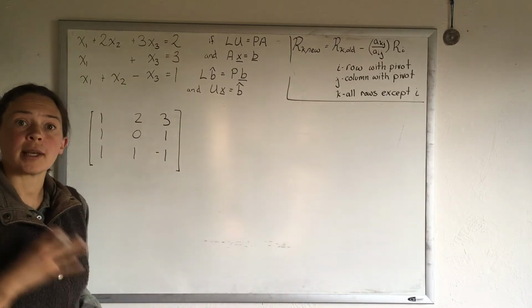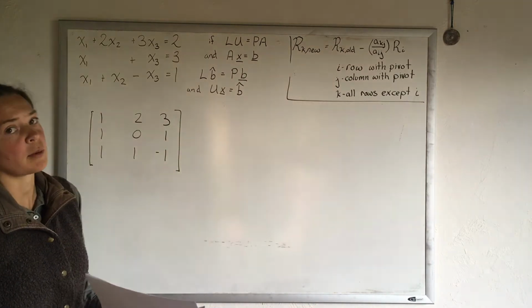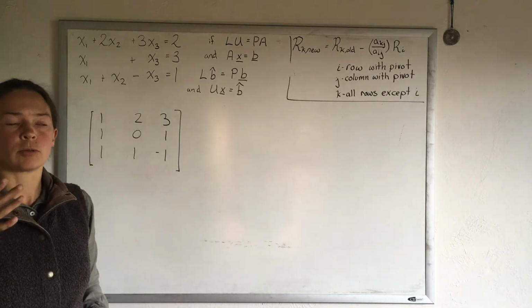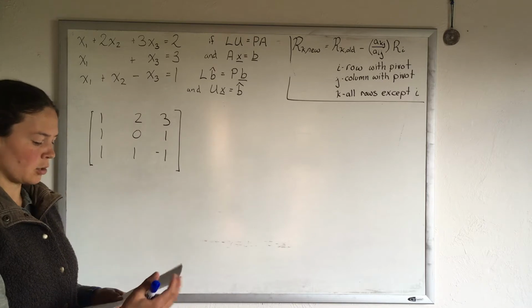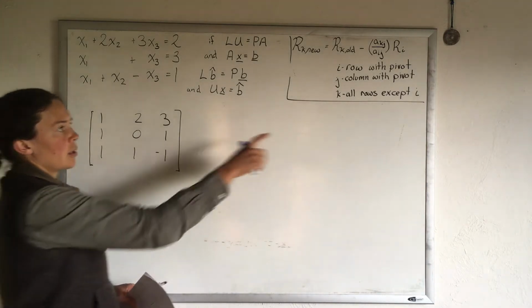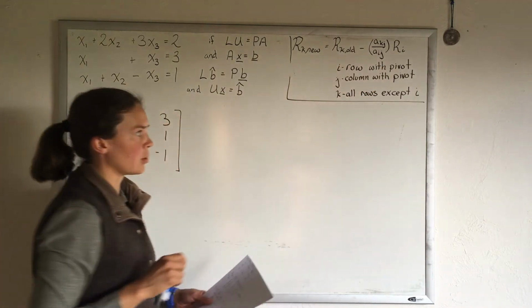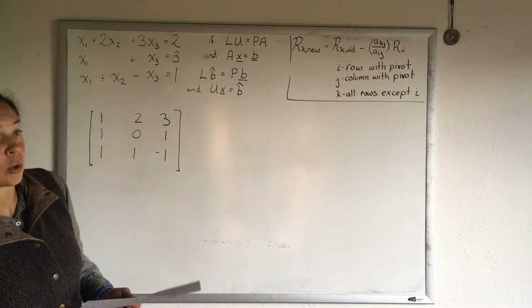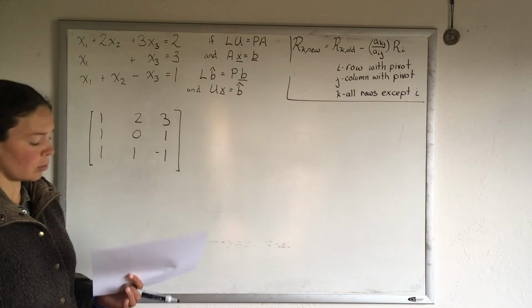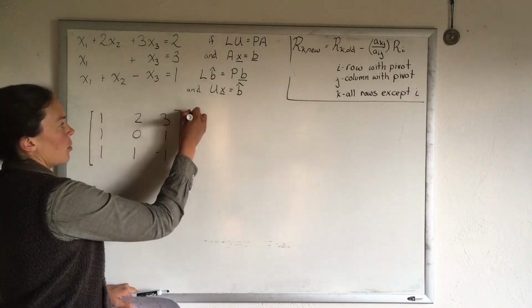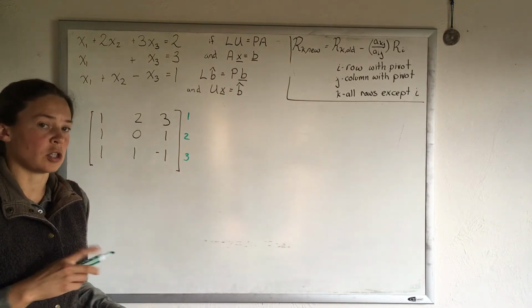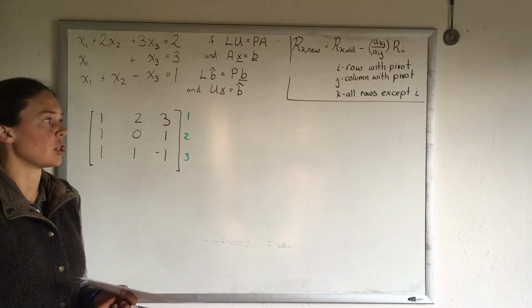And we're going to start by doing Gaussian elimination, and there's 2 things that we need to do while we do this. First, we need to keep track of our row reduction elements. So the fraction that we use when we do our row reduction, we need to keep track of that. And we also need to keep track of our row order. So to keep track of the row order, I just like to write 1, 2, 3, and pay attention to any row interchanges that I do as I go through the Gaussian elimination steps.